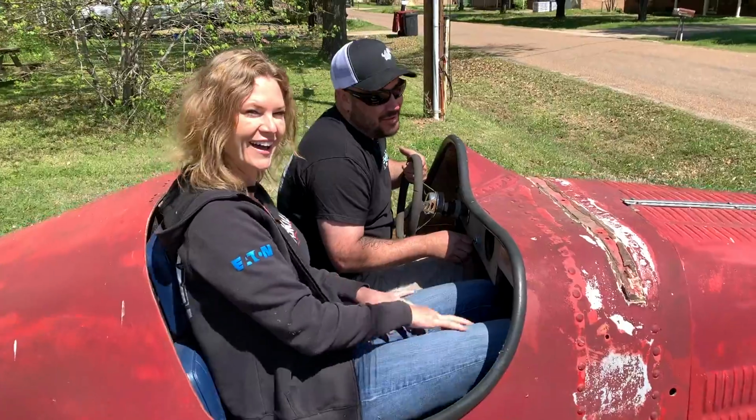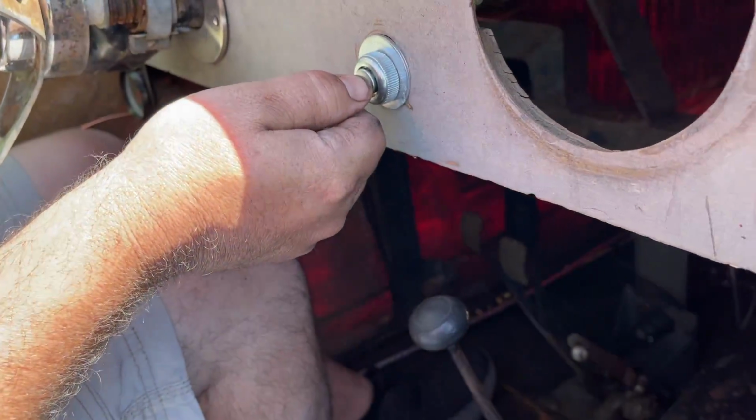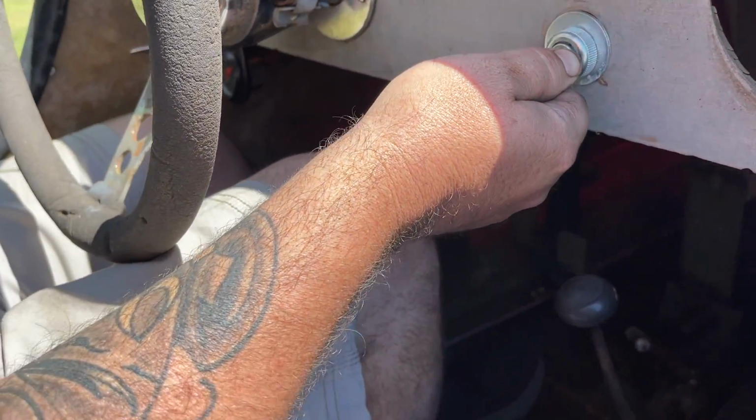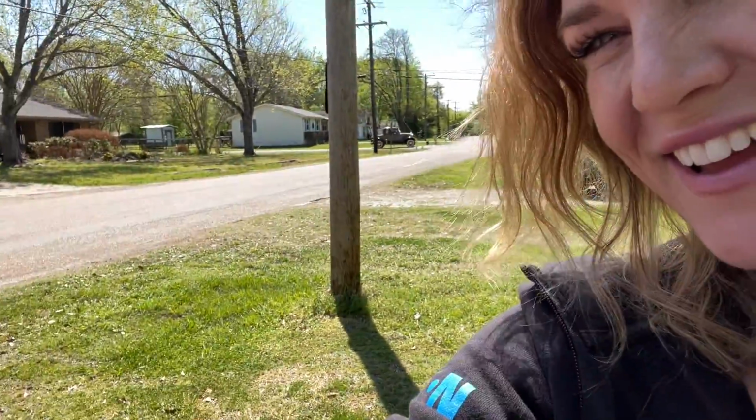Well, that was a short drive. That's great. Exciting. We got to the edge of the driveway and the car died, and it seems to be a fuel delivery problem. Yeah, it's a neighbor. He's awesome. Yeah, he's really great. So I guess you're gonna have to drive it next time you're in town. Next week. Yeah. All right, let's see if he can break the Bronco. Round two. Here we go.